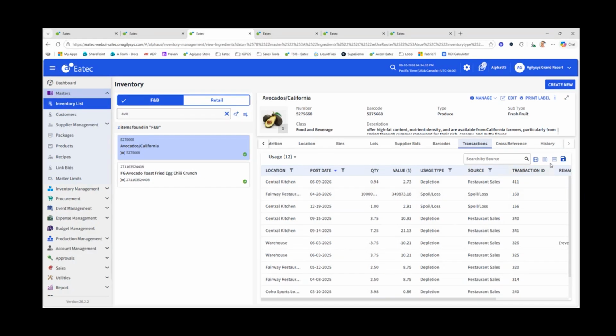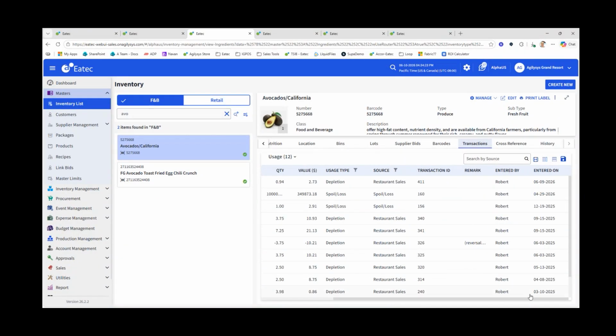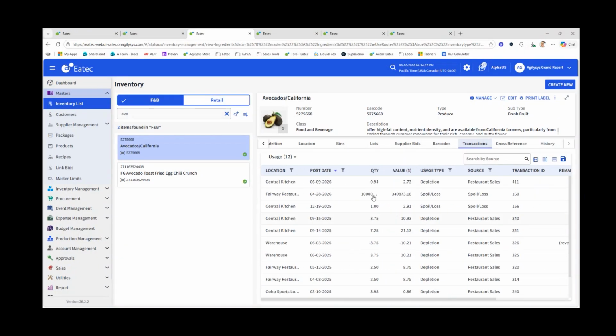My point is, though, there is an audit on that. You can see that I did that. If this was in the real world, I would have questions about someone spoiling something like that off. To that point, we can also put transaction approvals in place. So if someone did something like this, it would get put into a queue for approval. But that's not a feature we're going to talk about today. Just know that it is there.